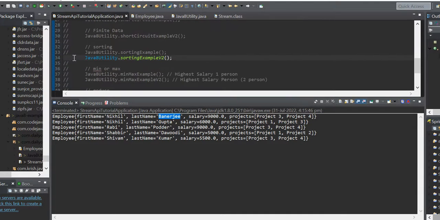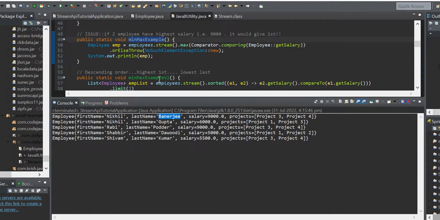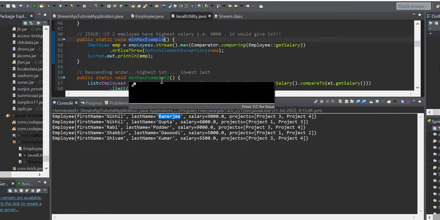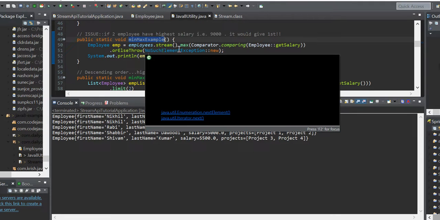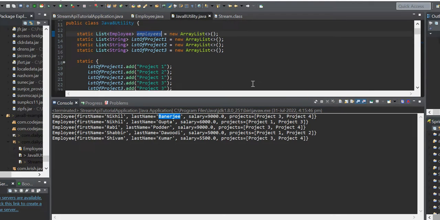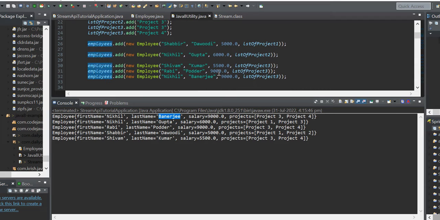Okay, now the sorting operation is clear, right? The next operation is how will I get the highest salary of a person? Say in a company, I just need to know what's the highest salary, right? Here we can see the highest salary is 9,000.